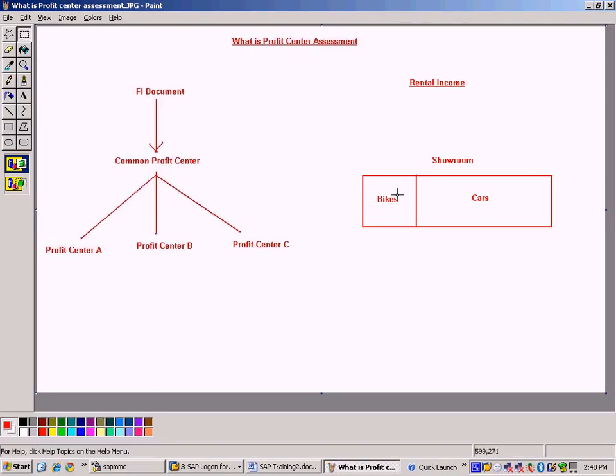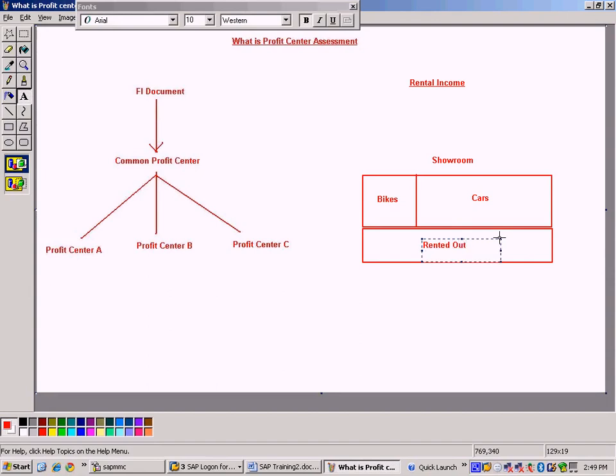So you can imagine all the bikes will be located here and all the cars will be located here, and the sales teams will have their respective offices at the corner, something like that. Okay, so this is how the showroom is. And let's say there is extra space in the entire showroom. There's an extra space at the back door, which is rented out.